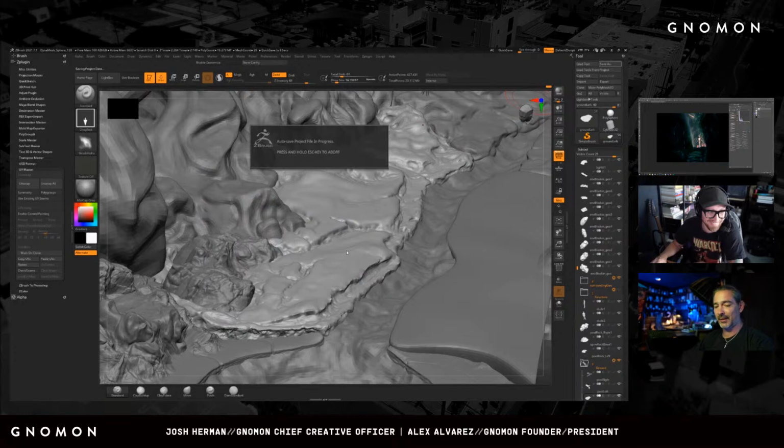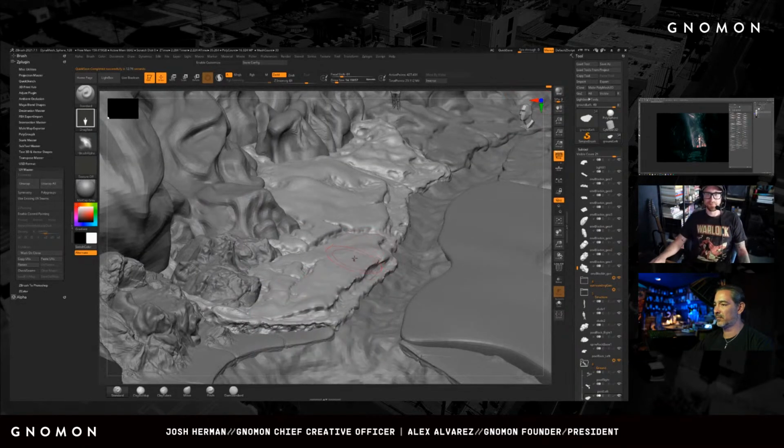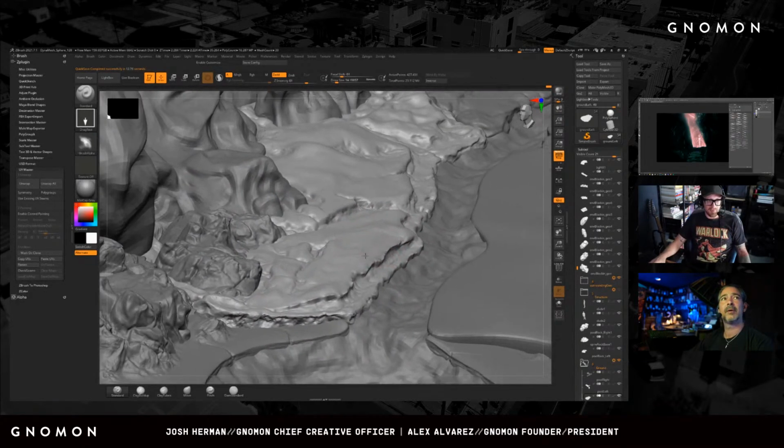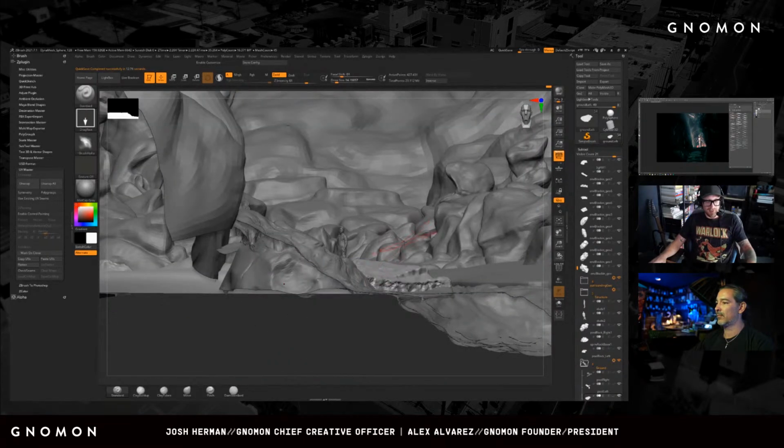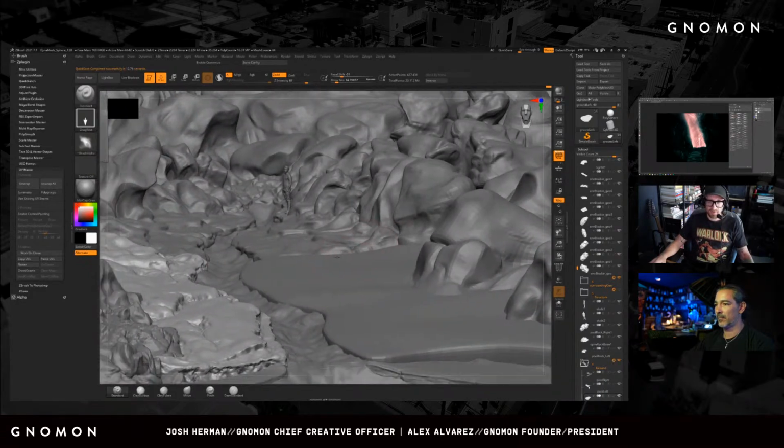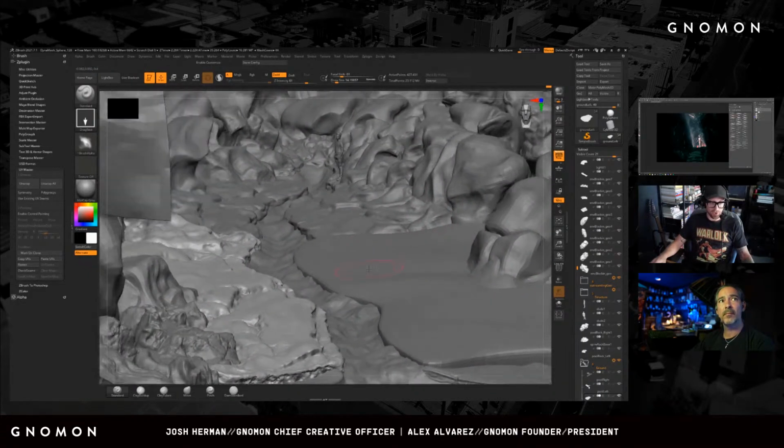Were you here when we were talking about this earlier? We've had this conversation, and we agree with you. Yeah, we did. ZBrush for environments like this is annoying as far as it goes. Yeah, it's a rough one. But it works. Yeah, it functions. That's a ringing endorsement. It functions.